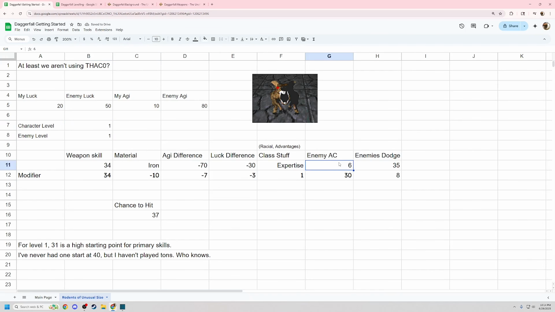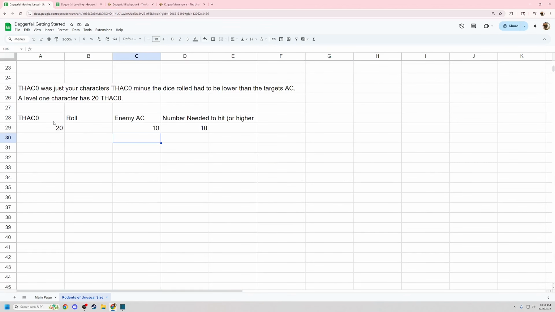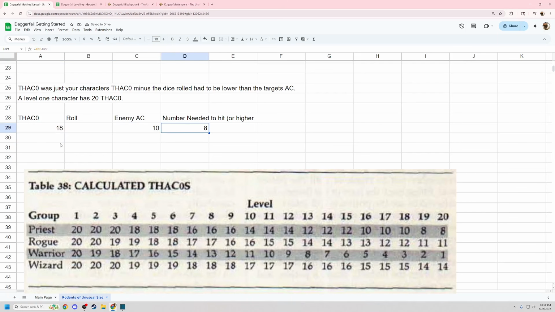The way AC works is it actually works a lot like Advanced Dungeons and Dragons and THAC0, whoever knows how to pronounce it. To-hit armor class 0. It's just multiplied by 5 because it's being used on a D100 system instead of a D20 system. In Advanced Dungeons and Dragons, THAC0 was just a number. A level 1 character would have 20 THAC0. As you gain levels, your THAC0 went down, which means you needed a lower number to hit your enemies.